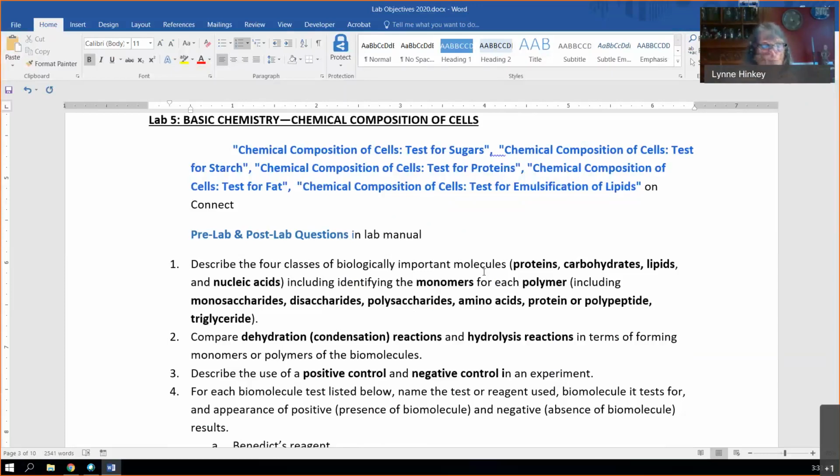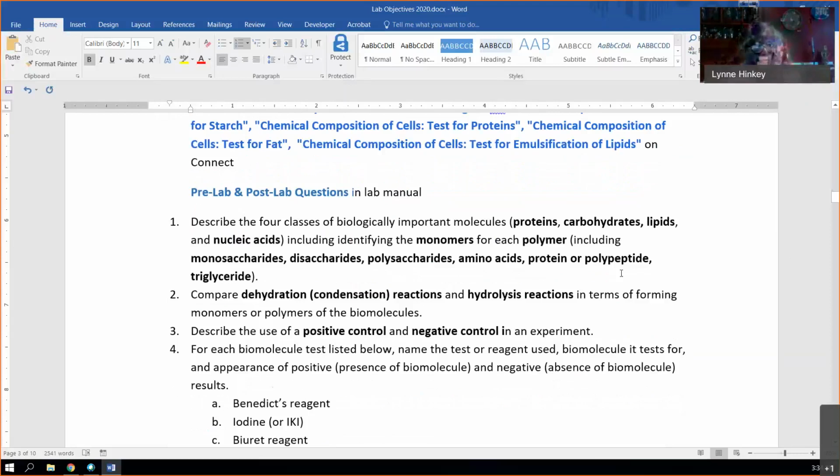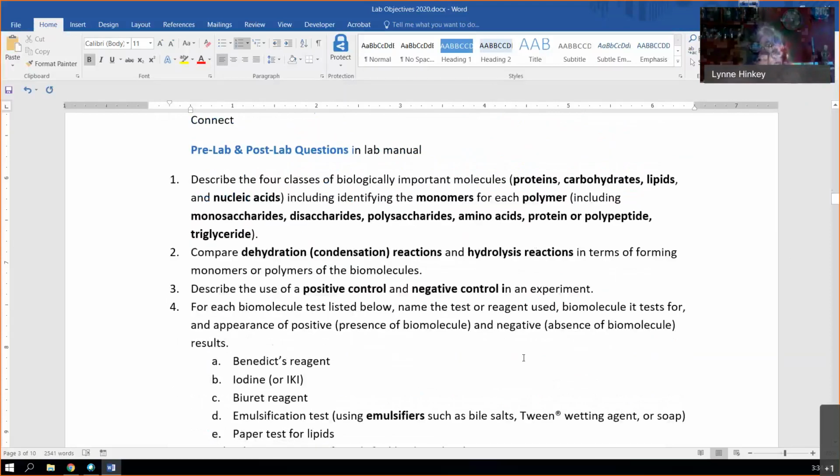Well, this practical is going to be just like your exams. It's going to be online in D2L, but there's going to be lots and lots and lots of pictures. And the pictures will be of things that you've seen and done on your virtual labs. So knowing what the reagents are and what the reaction is for them, what it looks like. Knowing that Benedict's reagent tests for sugars, for monosaccharides and disaccharides only. So Benedict's won't give me a positive reaction on a starch, because that's a polysaccharide, and this reacts with simple sugars.